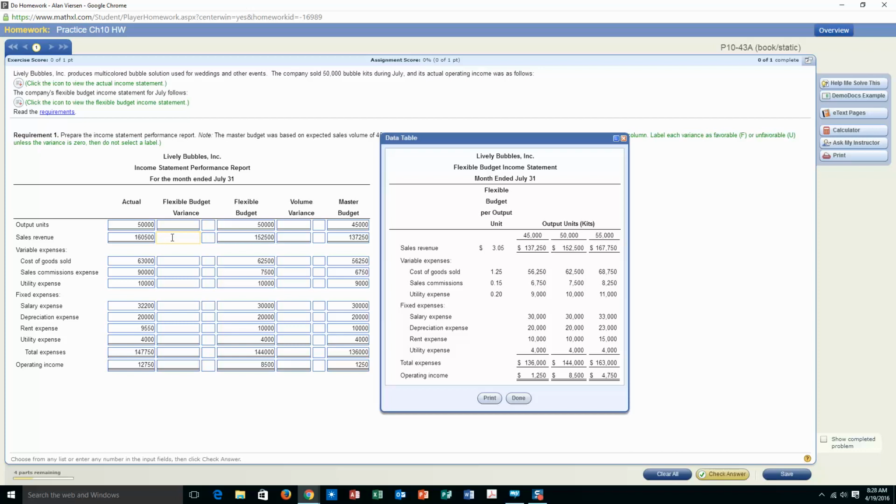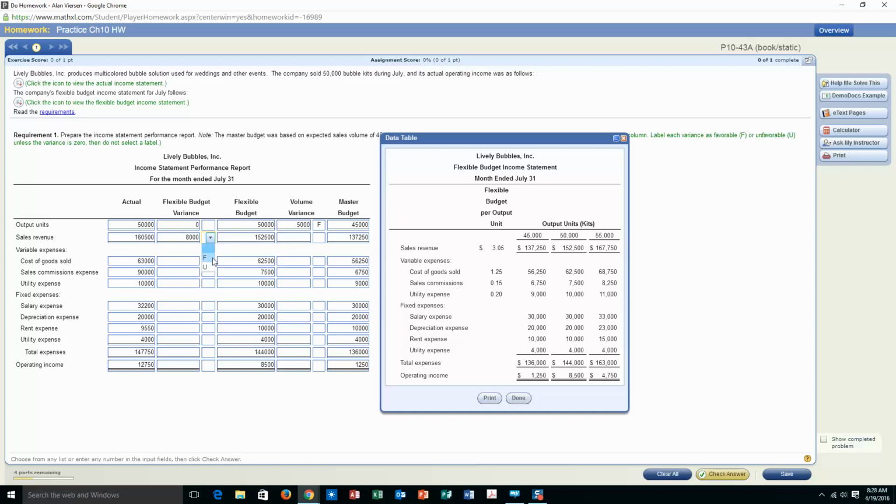So now I have to actually go in and calculate what the variances are. So you can see as I go across here, this is 0. This volume variance, I sold 5,000 more than I anticipated, and that makes this a favorable variance. I now compare my actual and my flexible budget. This looks like it's 8,000.